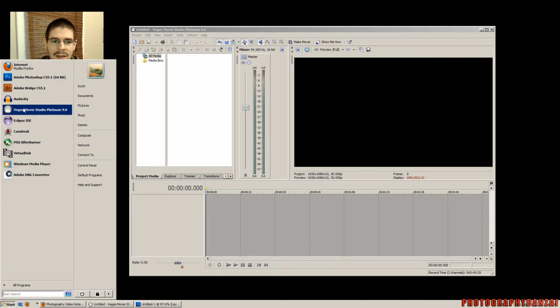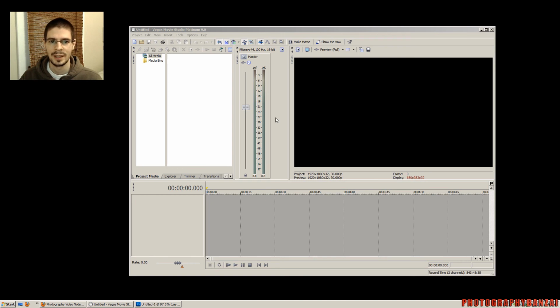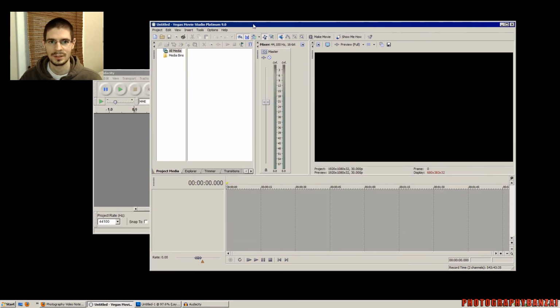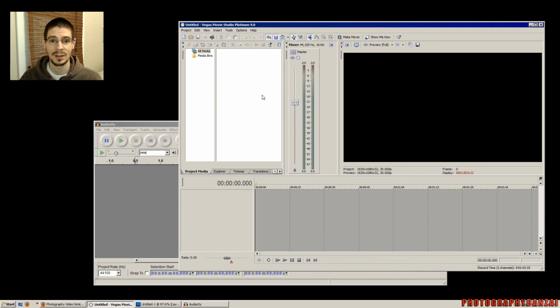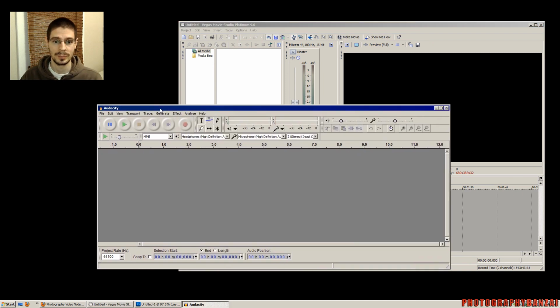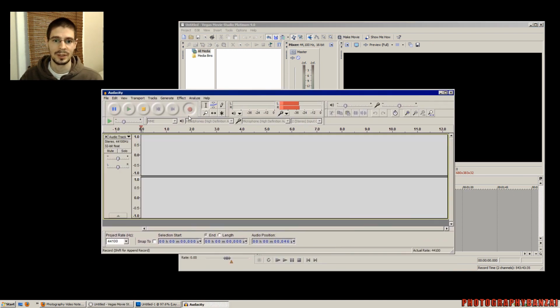So that's really about it, except I still have Audacity, which is an audio editor, loaded on here, even though I've been using Sony's version of a similar type of audio editor. When you have clips in here, you can just extract the audio out and fix any large sounds that make the whole level of the audio too low or high. Then you just shrink down those points of really loud sound to have it more equalized, and then you can normalize the entire audio clip with something like this. It's pretty nice.